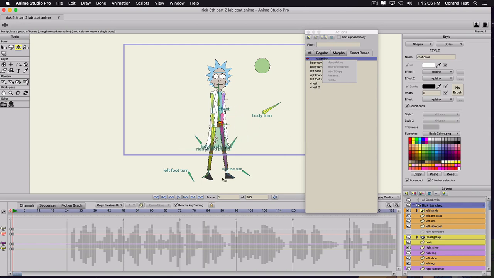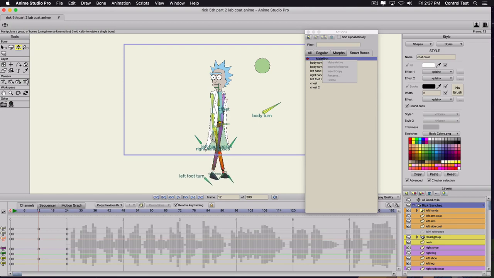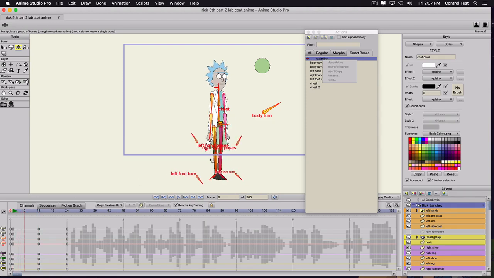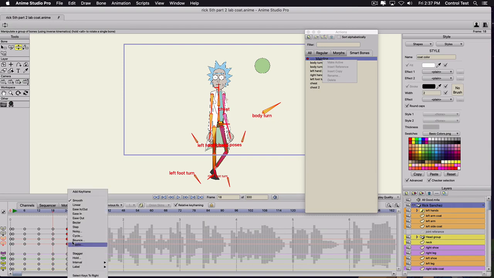Arm is behind everything, so that should be good. Do Command A, Command F on frame 1, same on frame 24. Go to 12, hit Z. Move his legs in the opposite position. Command A, Command F. Front leg is going forward first, so I'll hit Z. Bend that at frame 6. Bend his arm a little at frame 6. Command A, Command F. 18. Bend his leg. Bend the back arm a little bit. Command A, Command F. Grab these points. Cycle them.